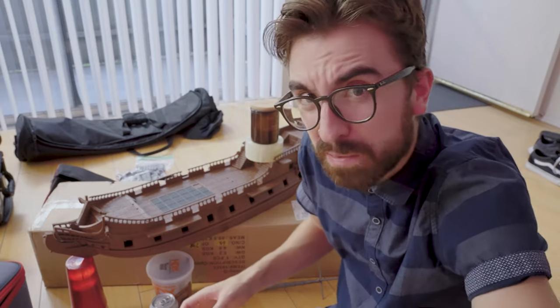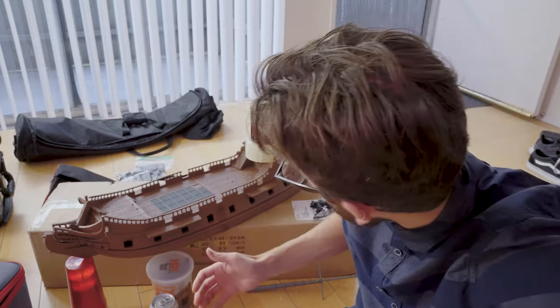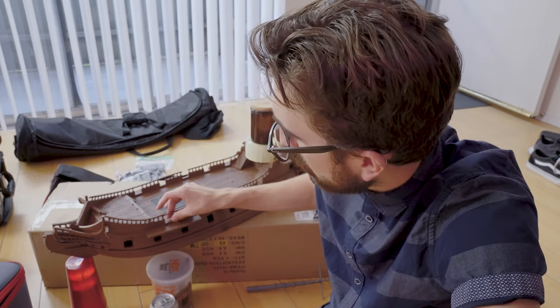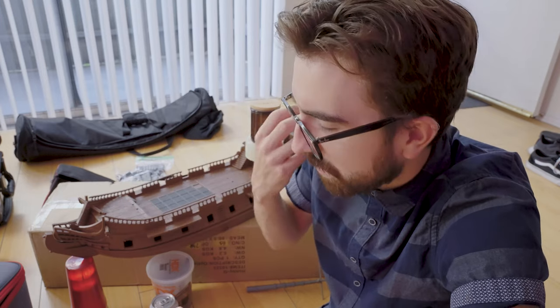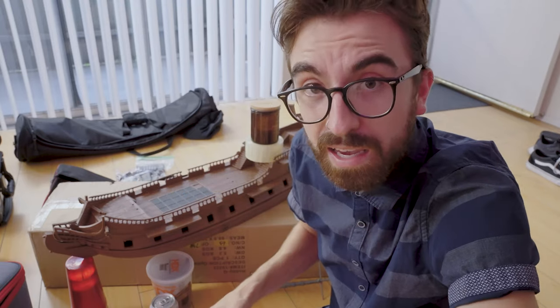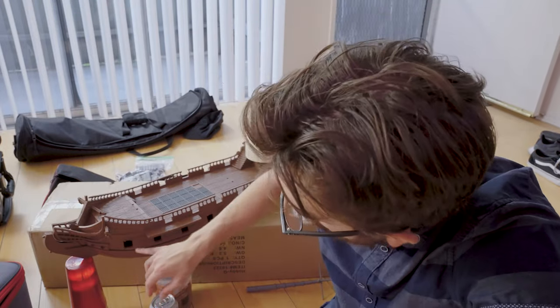One thing that's annoying right now is that it's not fitting together right — and I mean, it wasn't fitting together right before, this is not a new thing. But now that it's painted brown you can really see all of the places where it doesn't fit. Another thing: the acrylic I bought is not the best — it's sort of sticky, it peels off, it didn't adhere to the plastic. Like the whole point of the base coat is to keep it from peeling. As soon as I can I'm going to have to do a clear coat over it so it doesn't keep peeling up.